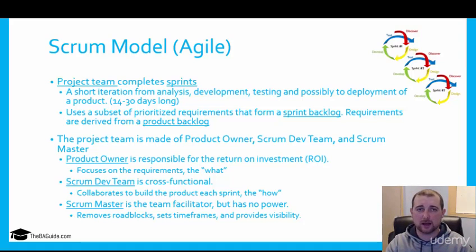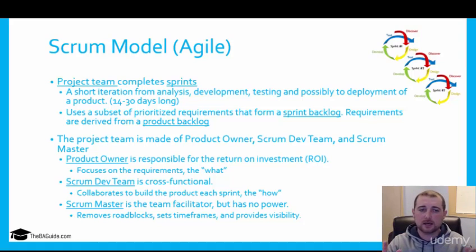Another term to know is the product backlog. This is all the different requirements that people want for this particular product, for this particular software. So all the products, all the enhancements and all the features and everything they want goes in the product backlog. Every sprint, the team gets together, reviews it, plans it. They determine, okay, let's take the top 10, 15 prioritized requirements, whatever that is, depending on dependencies and length of time to complete. They pull it in, they commit to that for their sprint, and they start running. We'll get into that a little bit more.